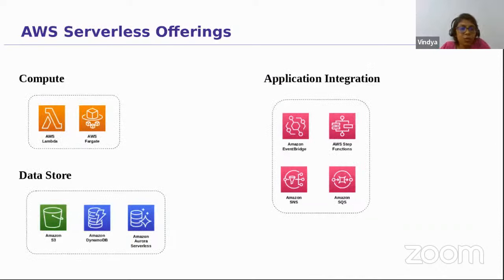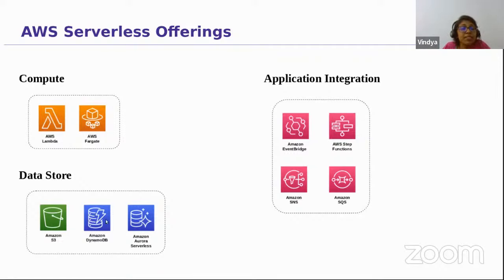With AWS, as for serverless compute, we all know we have Lambda, and then we also have Fargate. With Fargate, containerization is now popular, so you can deploy containers without managing the infrastructure. And when it comes to data storage, we have S3. It's object-based storage. It's very cheap, and you can even configure S3 to host a static website. That's very useful.